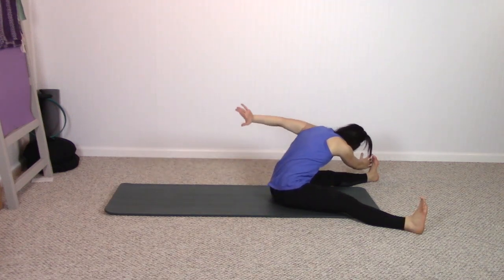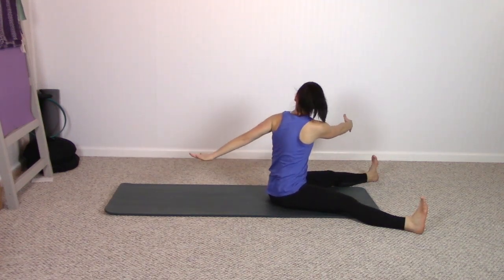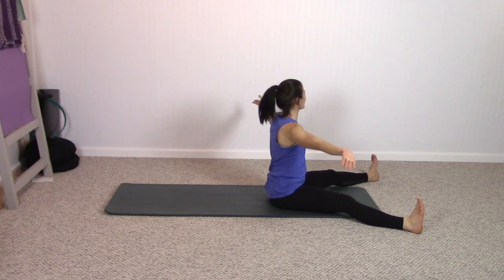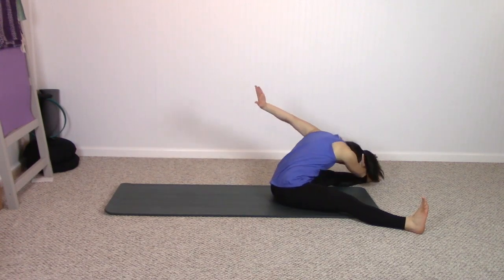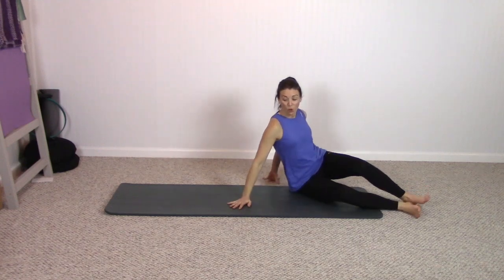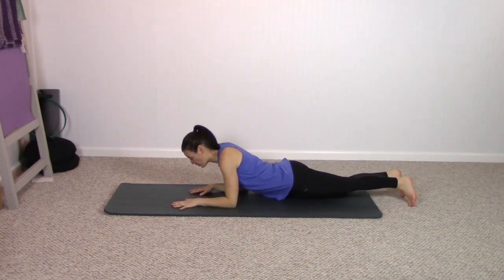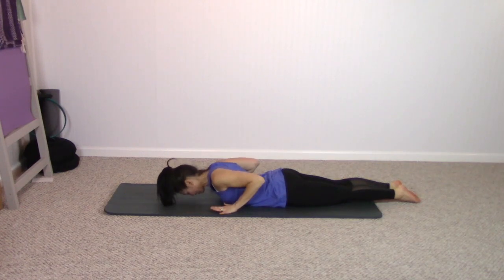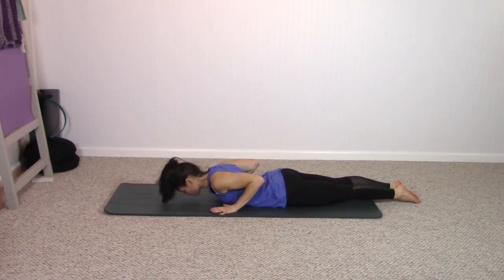Inhale to exhale, inhale and exhale. One more time each side. Last one. Very nice. We bring the legs together and roll over onto your stomach on the mat. Squeeze the legs together, take the hands underneath the shoulders and draw your shoulders together.